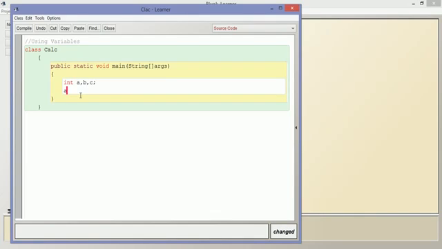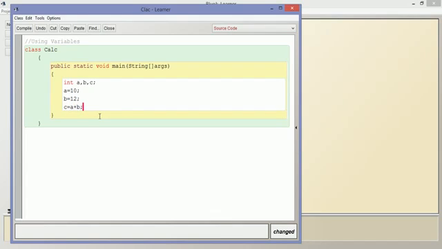So a is equal to 10 and then b is equal to 12. So these two values are stored. c is going to be the sum of the two, a plus b. Here a and b are called operands, and the plus symbol is the operator.